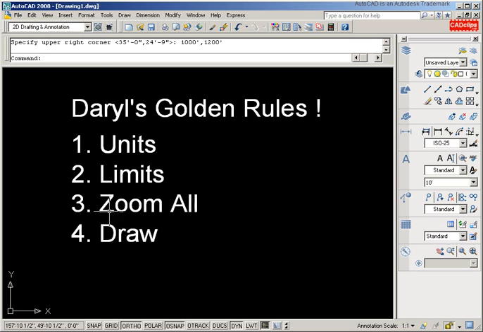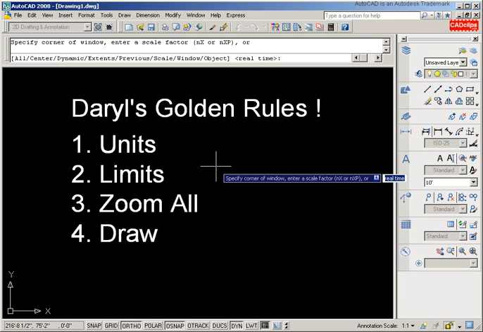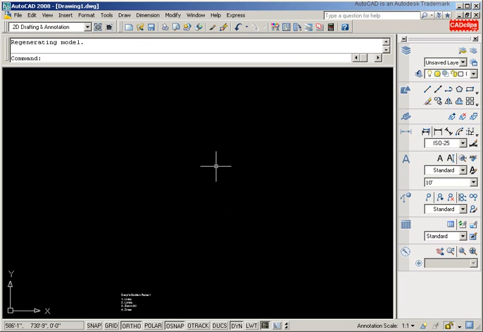The last thing, step 3, is to do what is called a zoom all. Now, if you happen to have your zooming toolbars or navigation in here, you can click on a button, but I'm just going to type in Z on the keyboard. We're trying to keep it simple. Notice that the Z shows up right here, Z, enter, and then I'm going to do A for all, A, enter. Boom, all of a sudden I am now zoomed out to an area showing me the 1,000 feet by 1,200 feet. Now I can start to draw my shopping center, so I can pick my line tool.